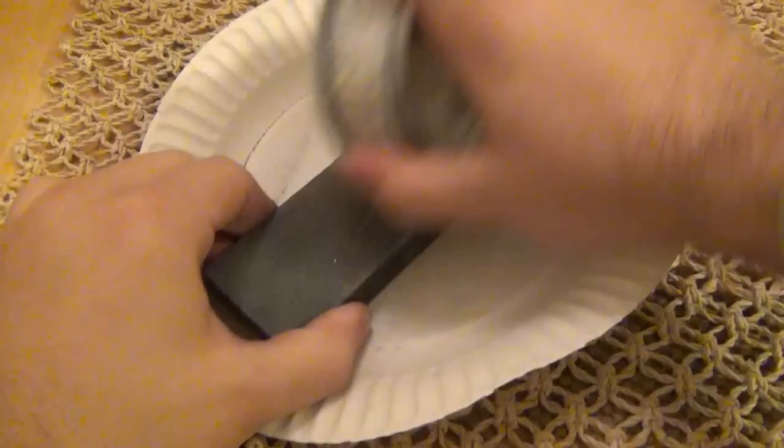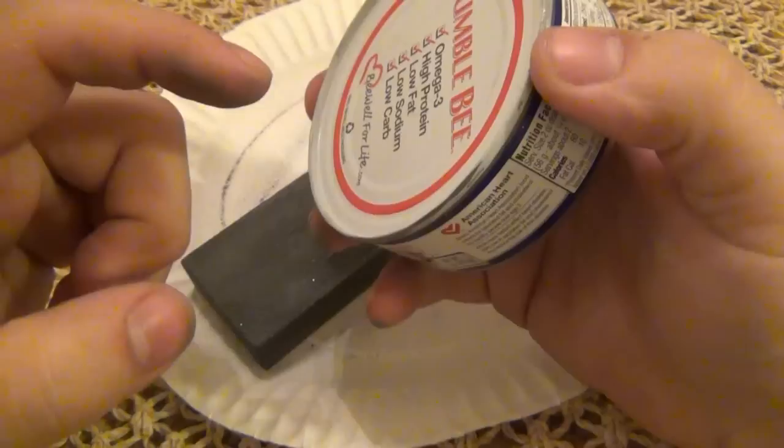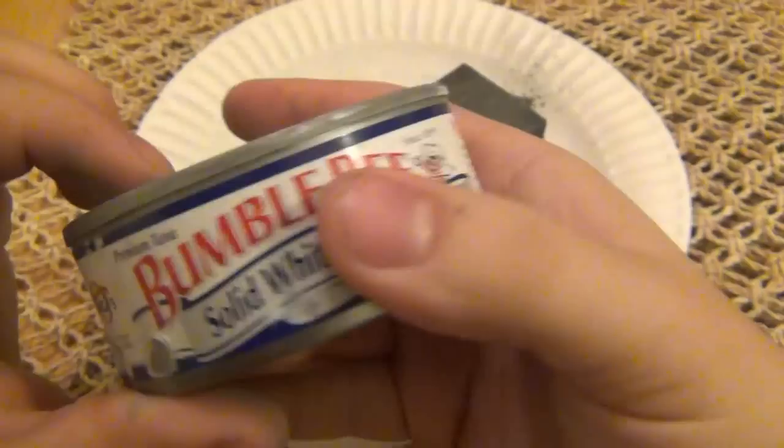Now keep in mind as I'm doing this, if this really is a survival situation, keep your fingers on the top so that when the seal completely breaks, you don't have all your food fly all over the place from you trying to grind it. That's not going to be good. You want to contain or capture every single drop of liquid in here as well as the food. So just something to keep in mind, but this is just for a demo. So let's keep going here.